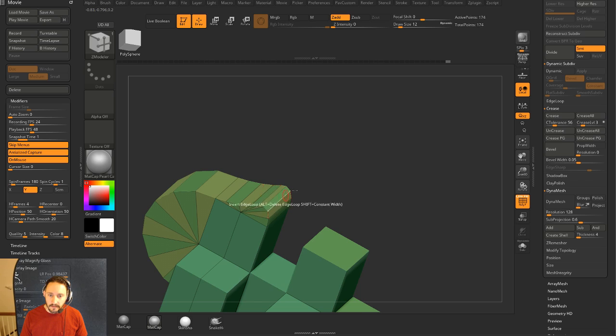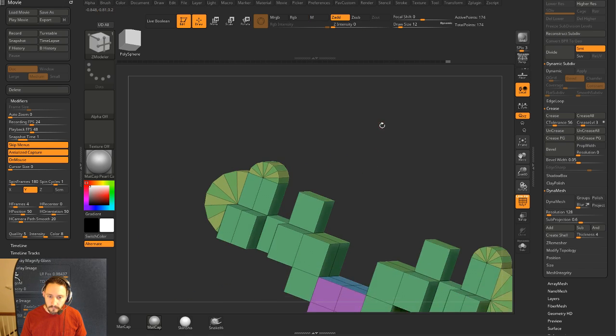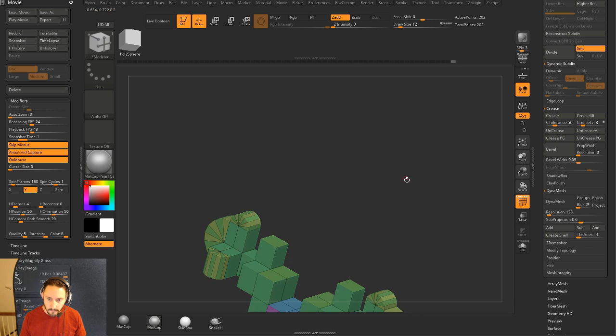Okay, so whenever it does this, go back into your settings here and say align to normal, and that should fix that problem. There you go. And then we can do it here. Yay, so we've got these all rounded out.